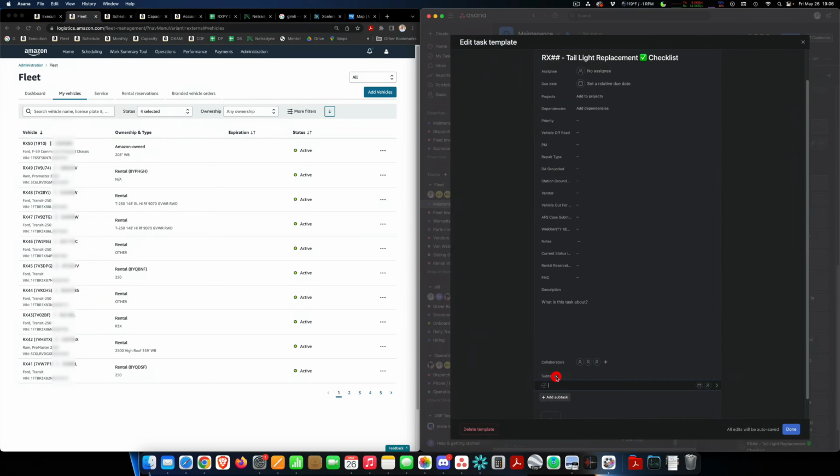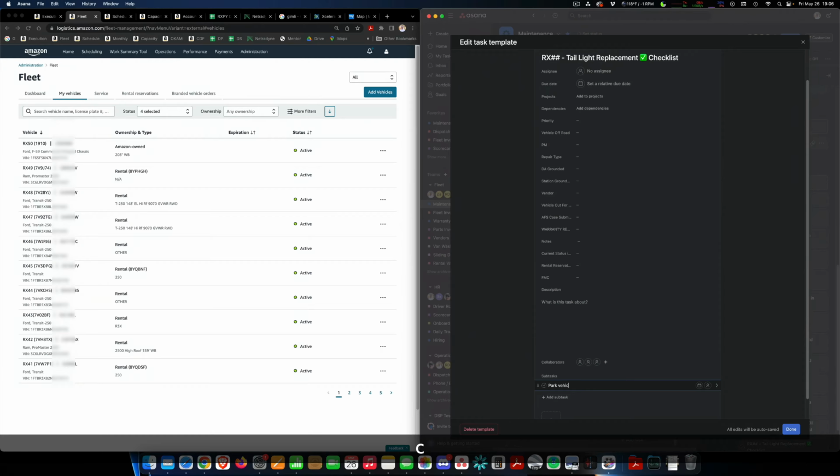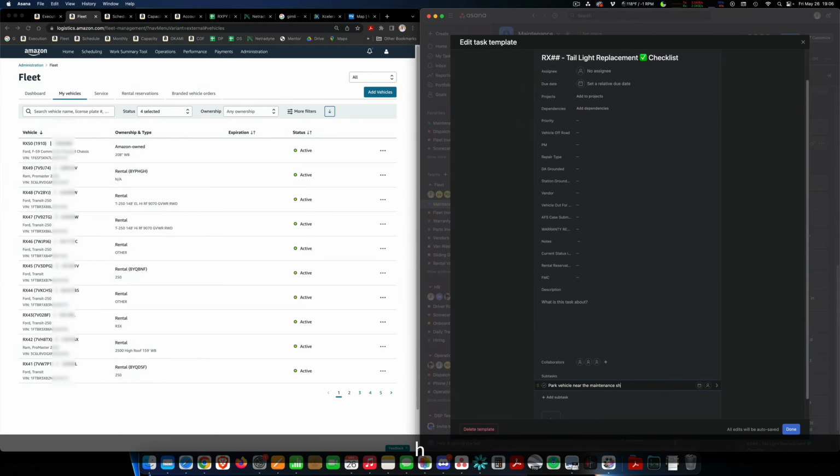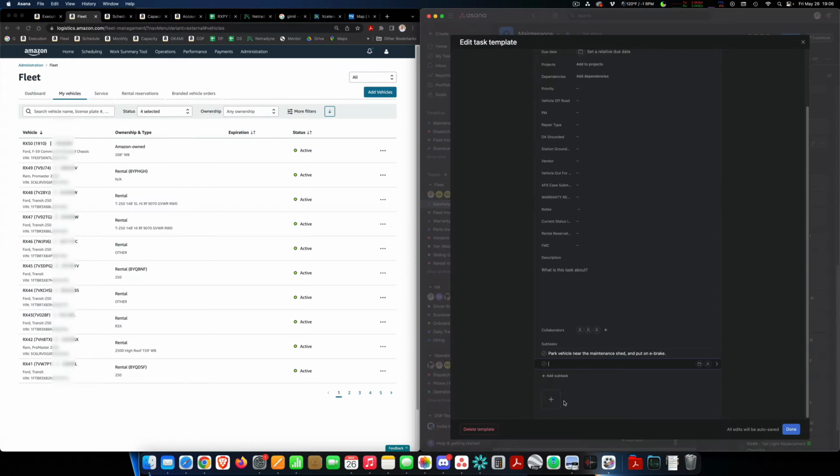subtasks. So I like to add the subtask first. What are the checklist items, right? Park vehicle near the maintenance shed and put on e-brake. All right, next one. Okay.